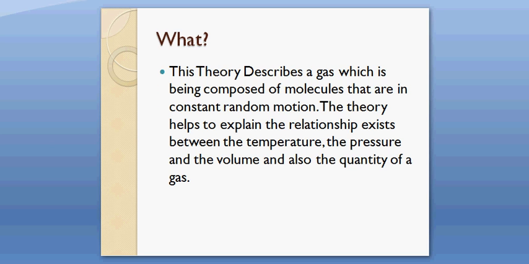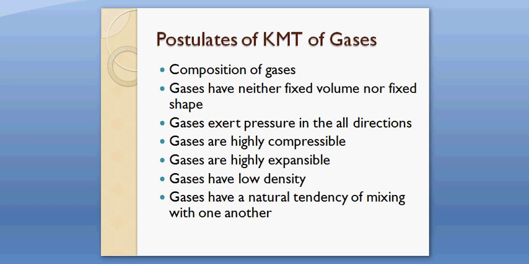Now, what is KMT? What is the kinetic molecular theory of gases? What does it explain to us? This theory describes a gas composed of molecules that are in constant random motion, as I told you. The theory helps to explain the relationship between the temperature, pressure, volume, and quantity of the gases. Now let's come to the postulates of the kinetic molecular theory of gases.